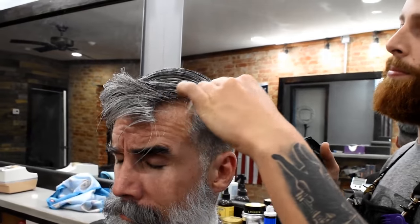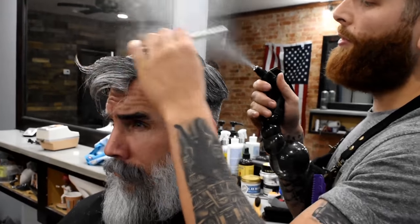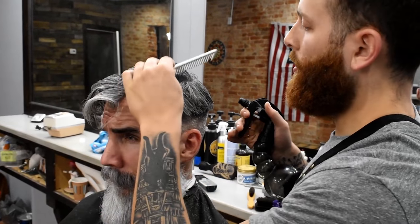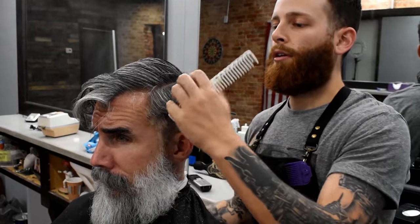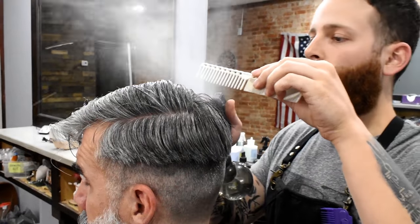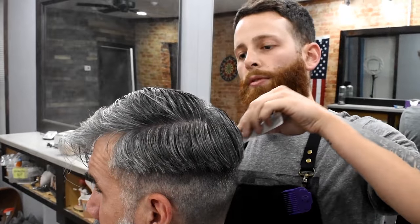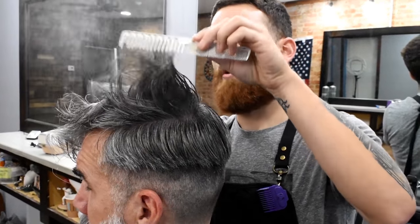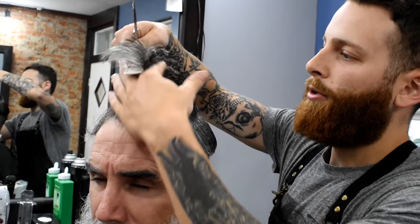And now for the top. Since Greg wants it cut symmetrical, I'm going to part it on both sides here and leave weight on both sides. Do the same thing on this side. That way he'll be able to comb it either side. I'm just going to trim your ends.